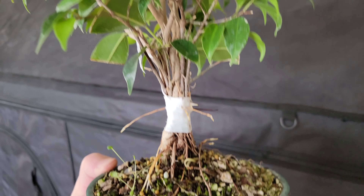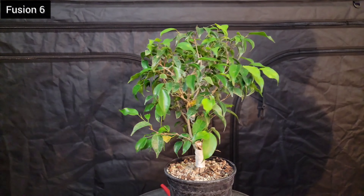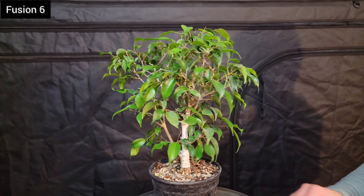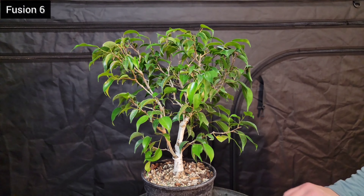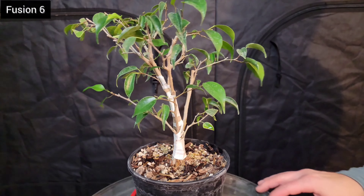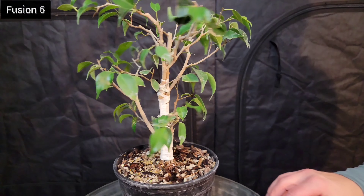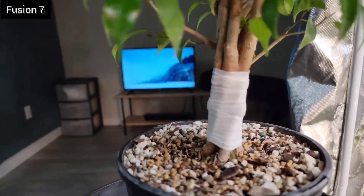This one's been kind of neglected — it's got weeds growing in there, so I cleaned it up and put it back. Here's one I really like — it just has some cool potential structure and movement to it. I ended up trimming it up but otherwise it was doing so well I didn't want to take the tape off. As you can see, I am putting more effort into trying to work on the structure earlier on, so I don't run into the problem I had on the first one where it's just a nightmare five years later.